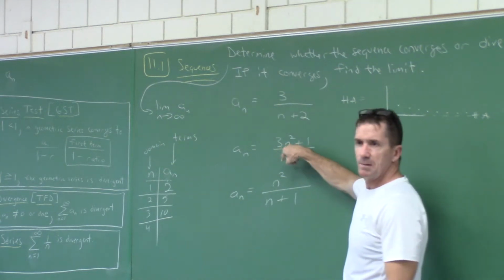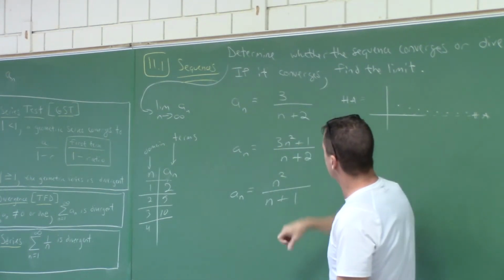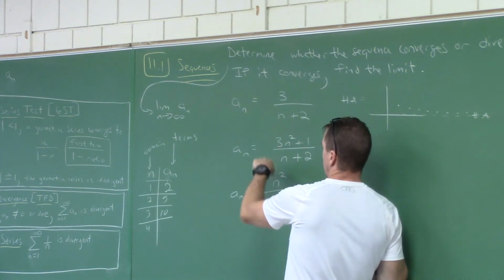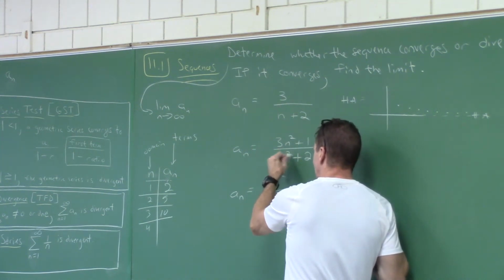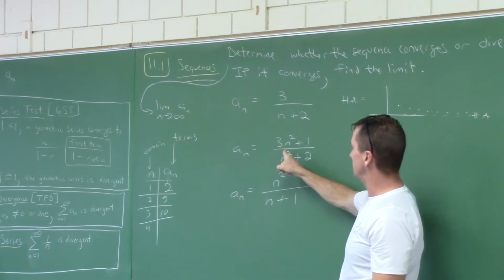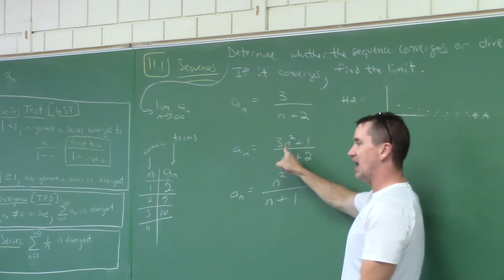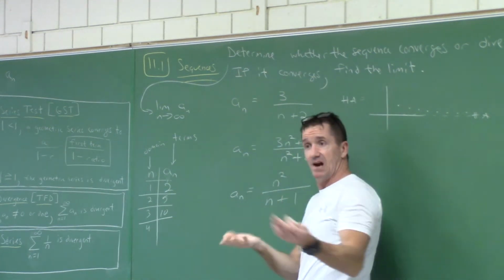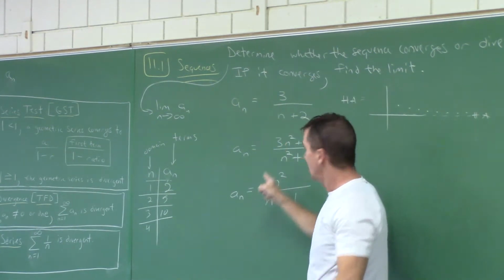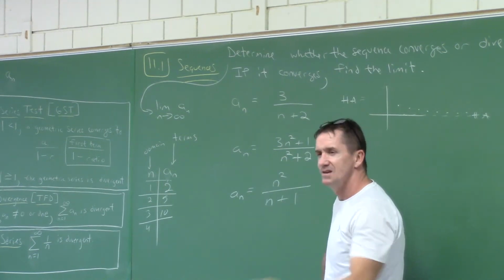Now, do you recall that from our pre-calc class? The highest power at the top. Oh, and I apologize, I wanted to make 3 different examples. Can we put an n squared there? Just for an example. Do you recall that from our pre-calc class? If you have a rational expression, a rational polynomial, and the powers are the same, do you remember what the horizontal asymptote was?